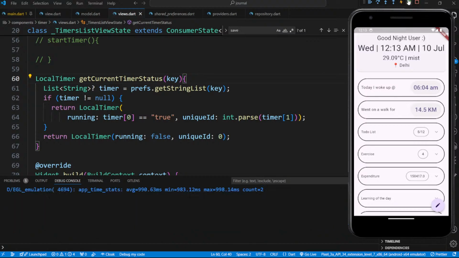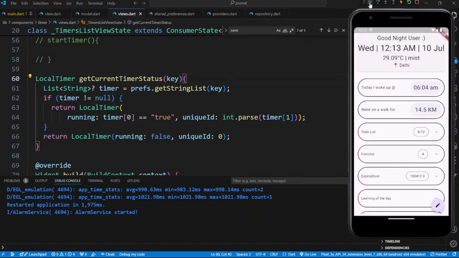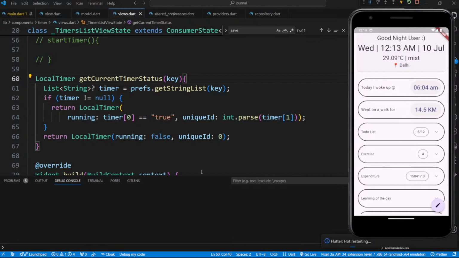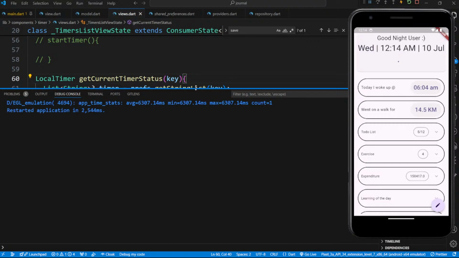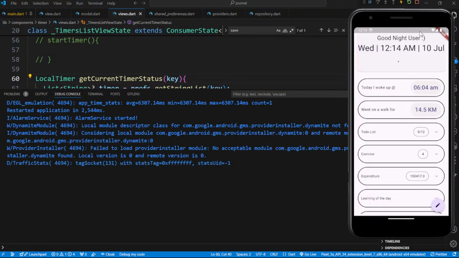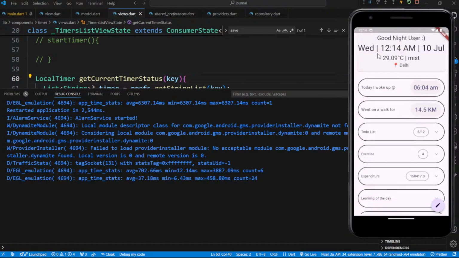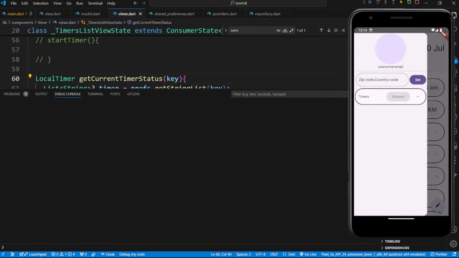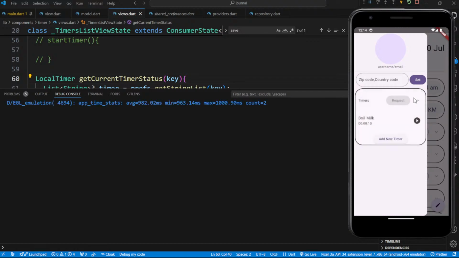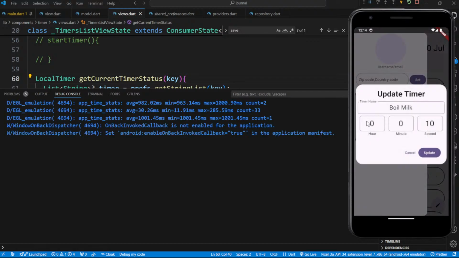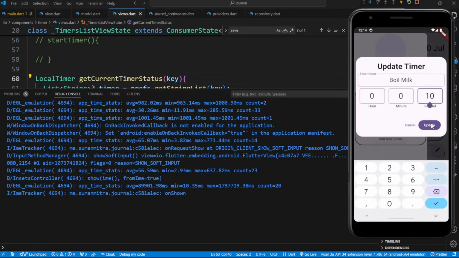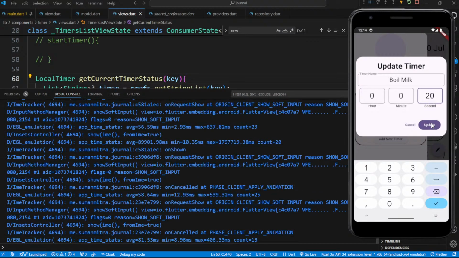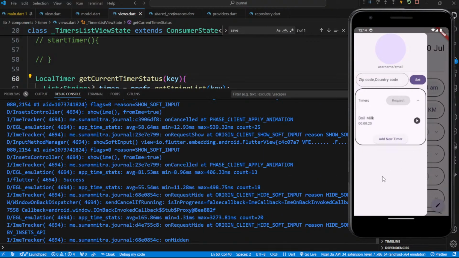Let's restart this, one second. Restart it. Open the end. Okay. And there's a timer for 10 seconds, right? Let's make it 20 so that we get that time to even stop it. 20 seconds. Update.